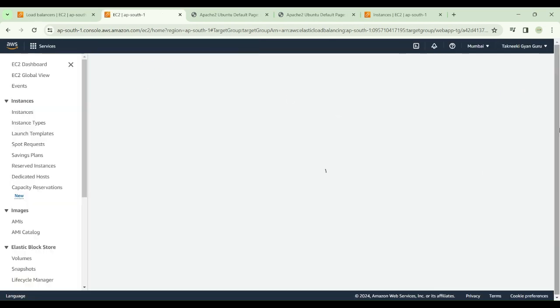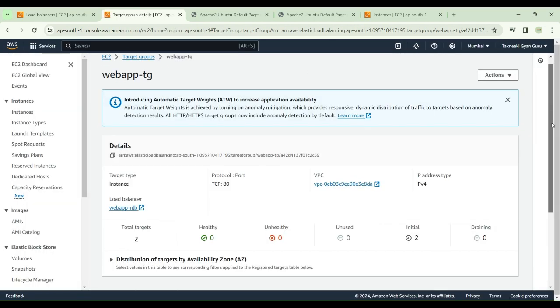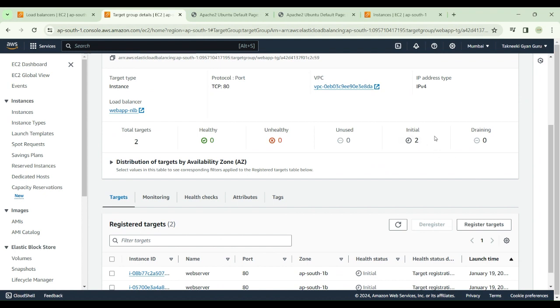Refresh it and see, it is initial. Now it is initializing your system, and it will try to check the health, whether it is working or not. If it is working, then it will come as a healthy instance, otherwise it is an unhealthy instance. If it is unhealthy, then we will check why it is not working, right?